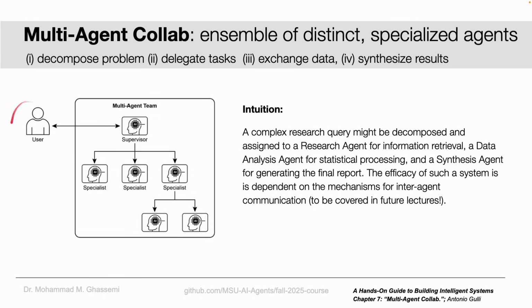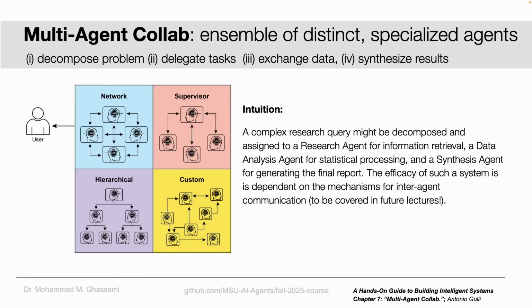I'm showing you here diagrammatically what this could look like in practice. A user could communicate a need to a supervisor. This should look sort of familiar. I think in your homework, it was called an orchestrator. And then the supervisor plans out which tasks to delegate to which specialists down here. Those specialists execute, we orchestrate the responses, and then we might pass those for synthesis before ultimately giving the response back to the user. So this multi-agent system, this is what we actually built together in your first homework.